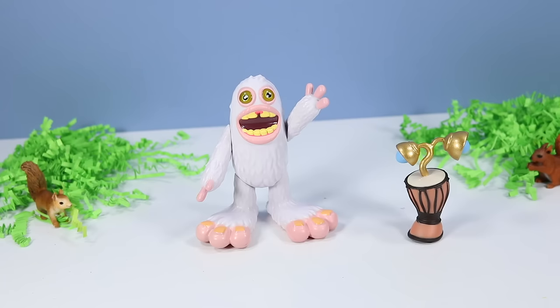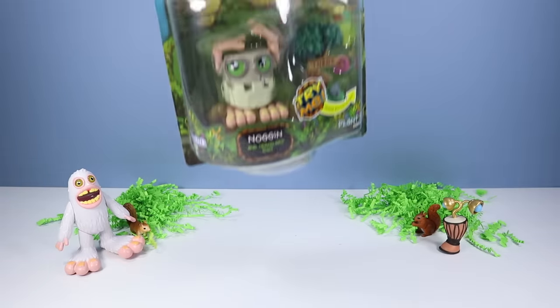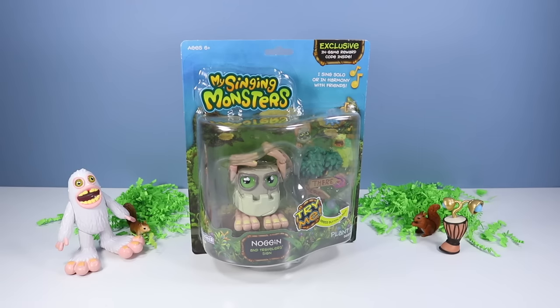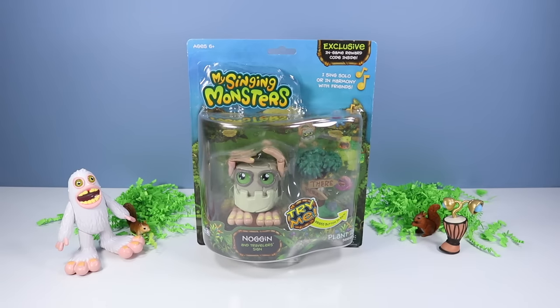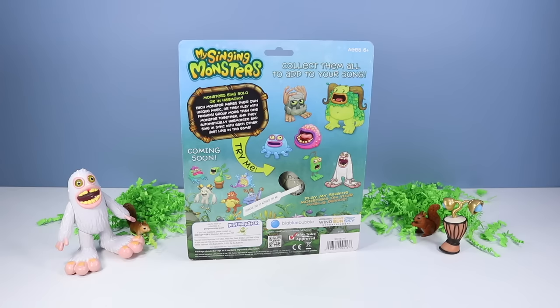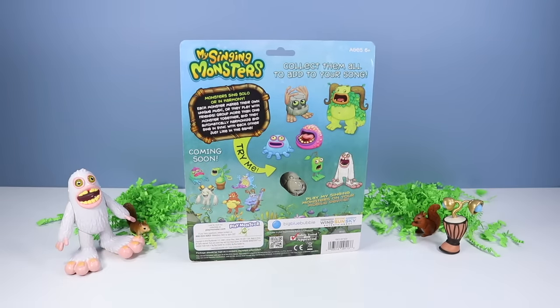And let's see some more monsters. So many epics to choose from in this first series. I think I'll go how I found them in game. Next up, the Noggin with a traveler sign. The Noggin is kind of one of those forgotten, important My Singing Monsters, keeps the beat going. A rock-like, troll-like dude, very important for setting the song. On the back of the card, looks like each card is very similar. We'll once again pull our battery tab out. These may or may not be already pulled depending on how you got yours.